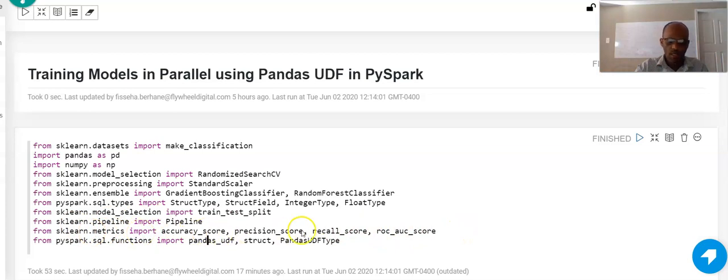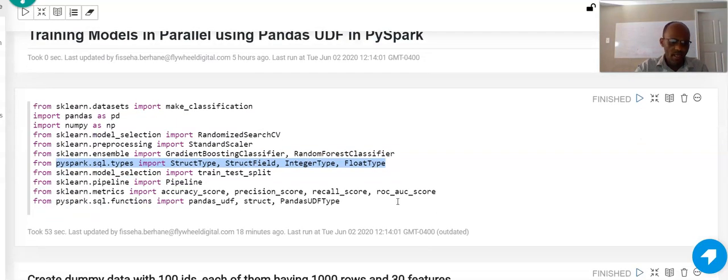So I'm importing these functions from metrics, and these ones I'm importing from pyspark.sql.types, different data types. They will help me, as you will see later, to define my schema. And finally, I'm importing here Pandas UDF and the Pandas UDF type.